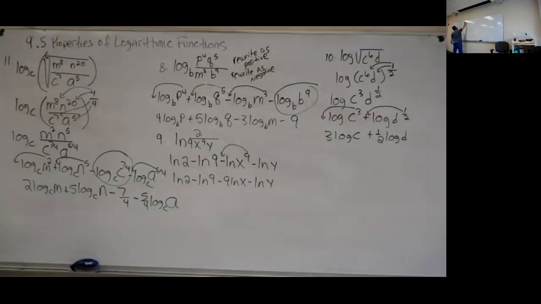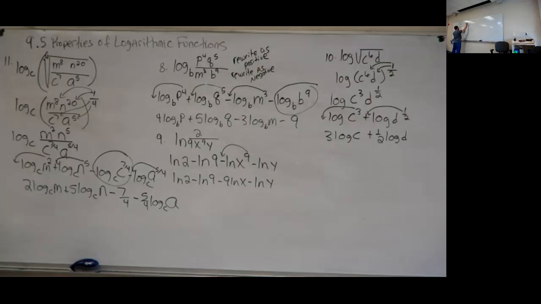All right, going the other way, we're going to express as a single logarithm. You're going to take stuff that's being added and write it as products. Things that are being subtracted, write them as quotients. And if exponents are in the front, we're going to move them back up. So we're going to do counter moves to everything we did. So this is number 12.